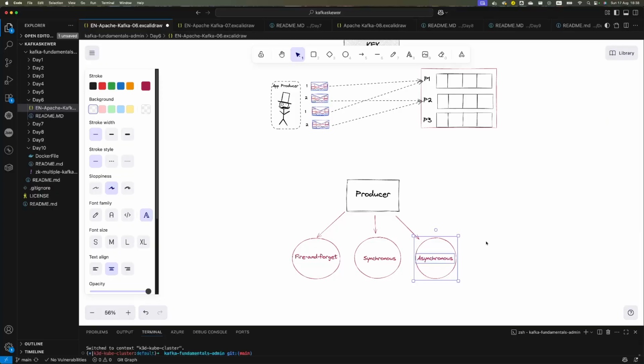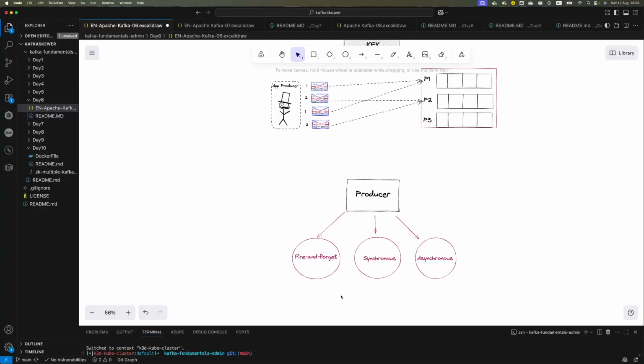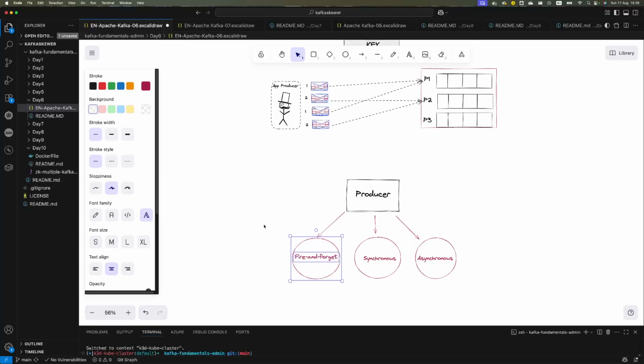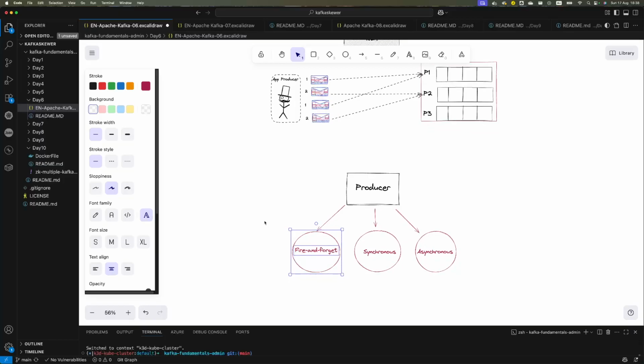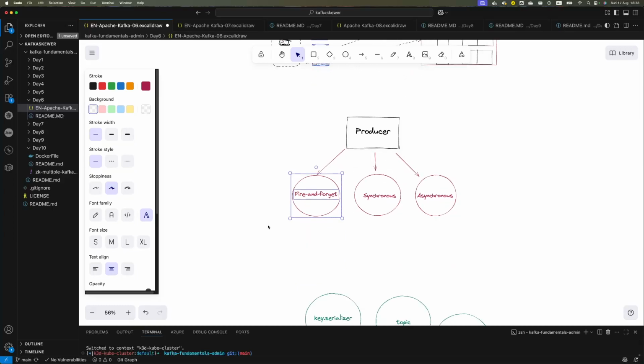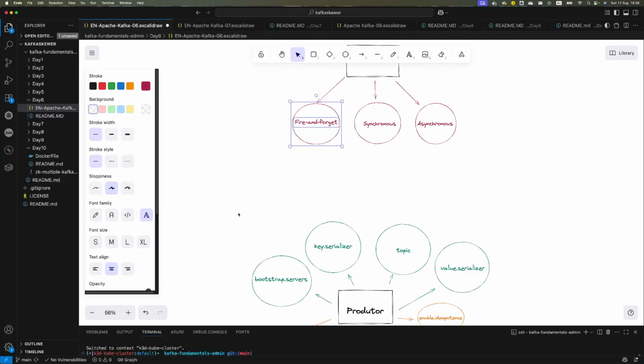I don't need to wait for a confirmation from the Kafka side about whether the message was committed or not. So this is the difference. With fire and forget, I don't care about anything. If some brokers go down and I continue to send messages to nothing, well, it depends on the configuration.